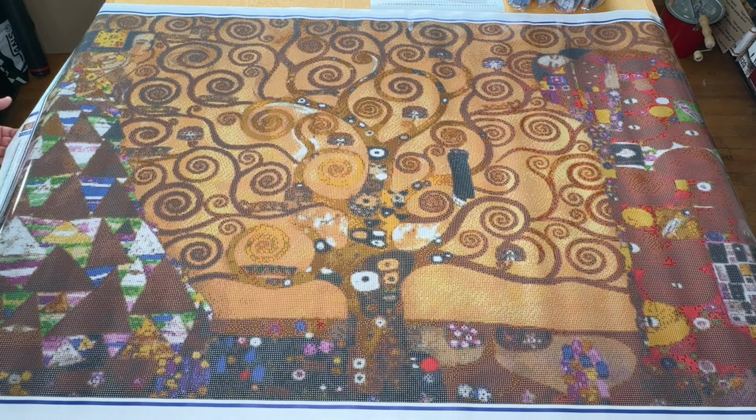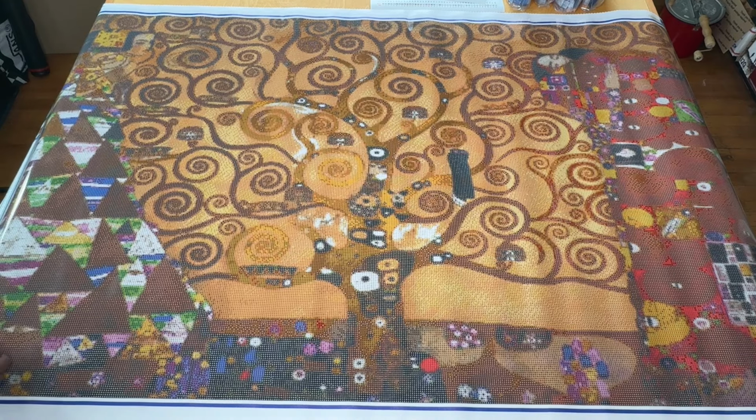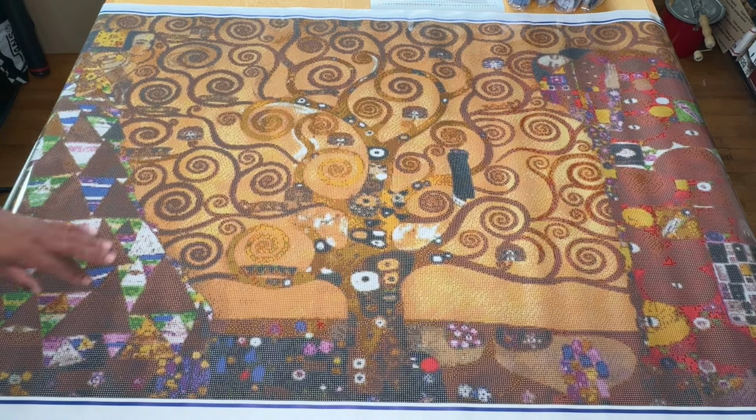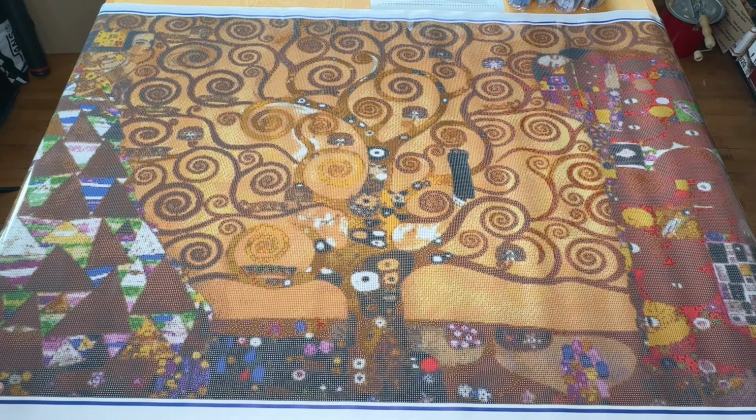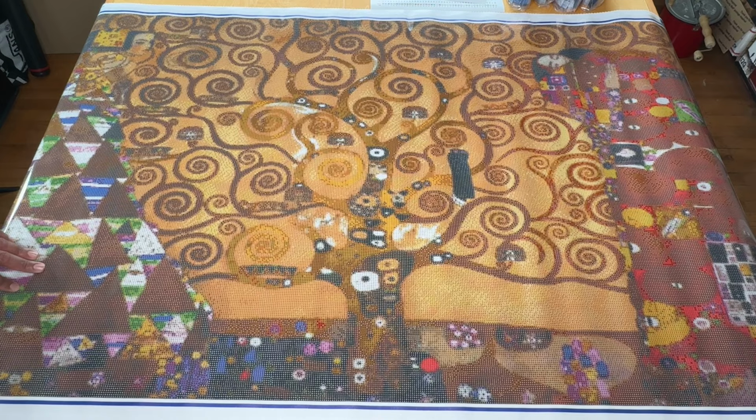Let me look at the legend here. No out of the ordinary symbols. This looks all pretty straightforward for Jaded Gem Shop. Blue's always going to be nice and sticky. Canvas is nice and thick, soft, yet sturdy. And cover plastic is thick, but not too thick, which I really like.